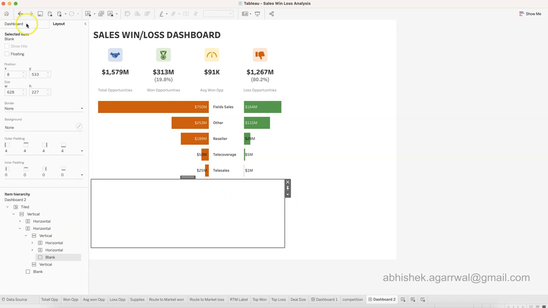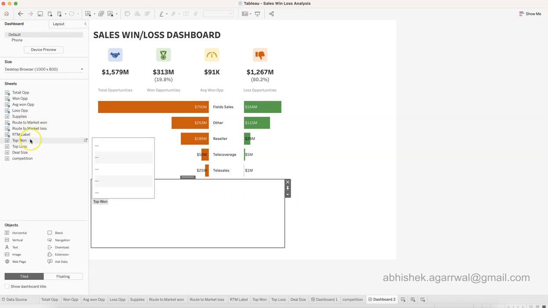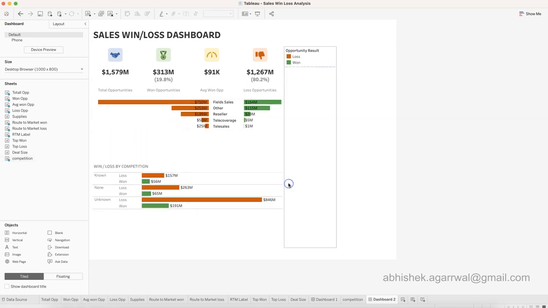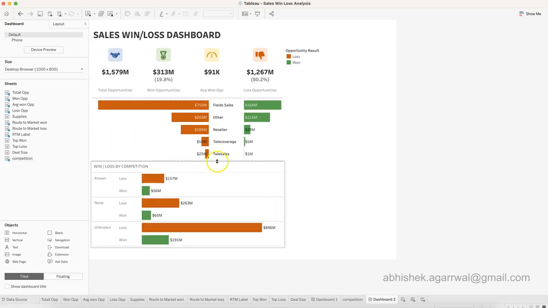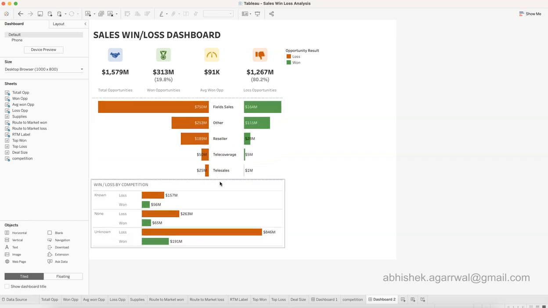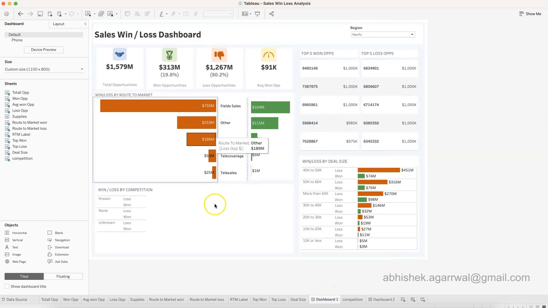So over here, what I'll do is I will first bring in my competition. This is my third one, and I'll remove this, and I will bring it down, right? So this basically gives me the clear layout as to what we had in this part, right?